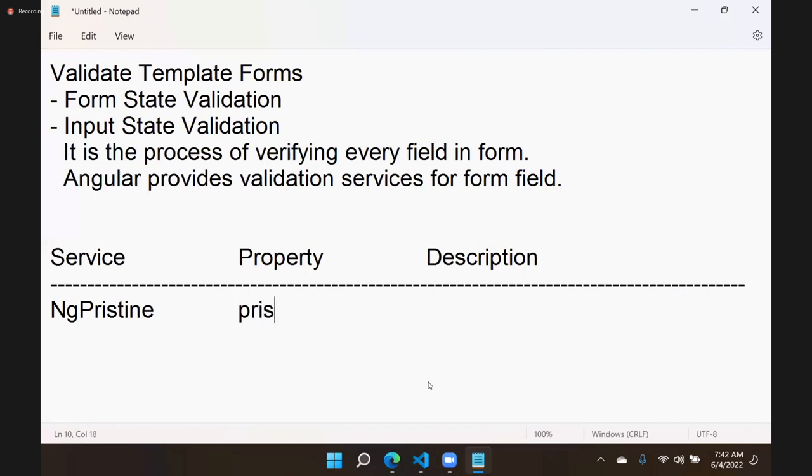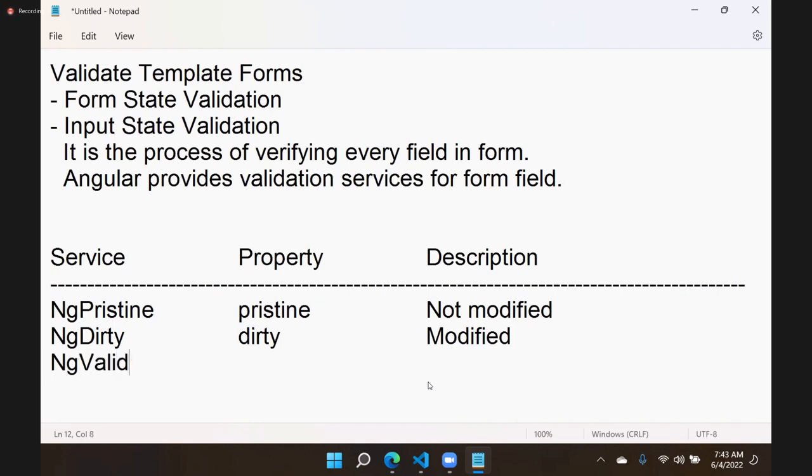This is pristine, so this is not modified. We have ngDirty. The property is dirty. It is modified. We have ngValid. That means the field is valid. We have ngInvalid. That means the field is invalid.